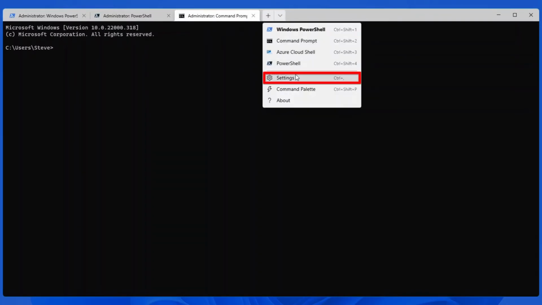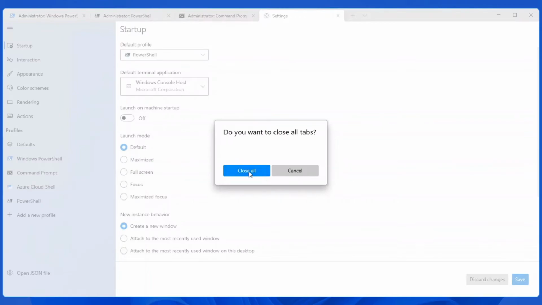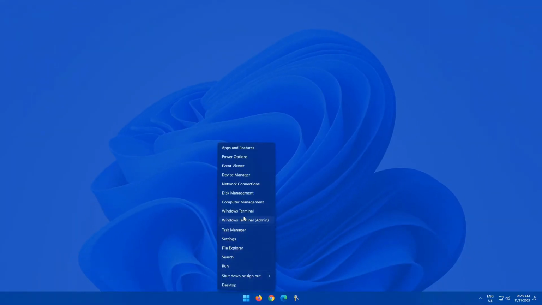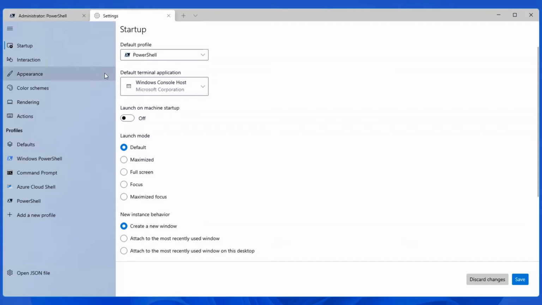The main thing that people deal with in here is the settings file. This is where everything comes to life. I love the way Microsoft has put this together finally. You can go through these. On the startup, this is what it's prompting you: which profile do you want to load at startup? Now that we've got PowerShell version 7, I'm going to change that to the default. So let's save the changes first and close it down. We're going to run terminal server admin again. And now you notice it's running PowerShell version 7, because we went into the settings and changed that to PowerShell version 7.